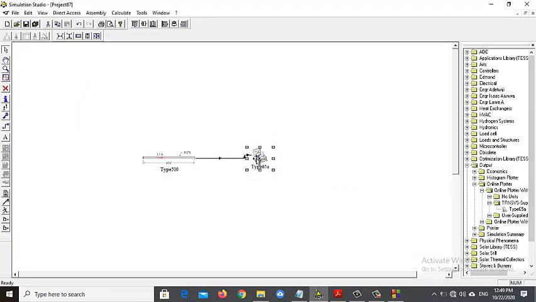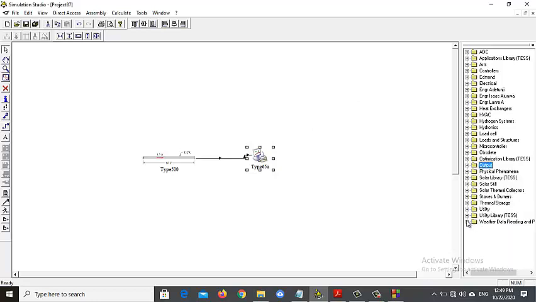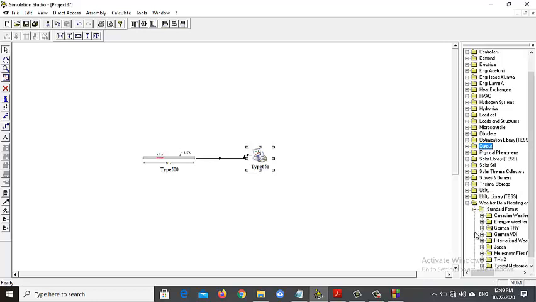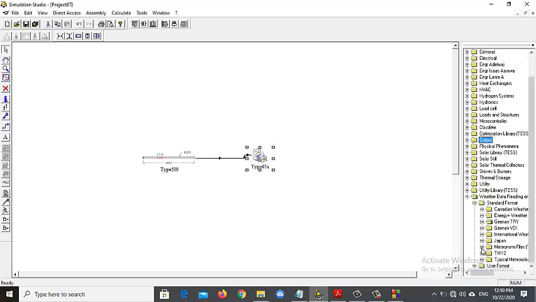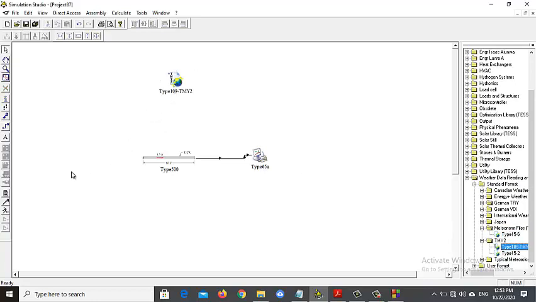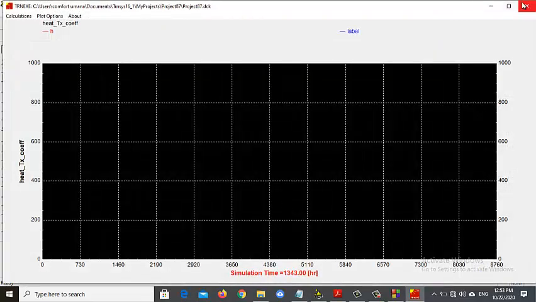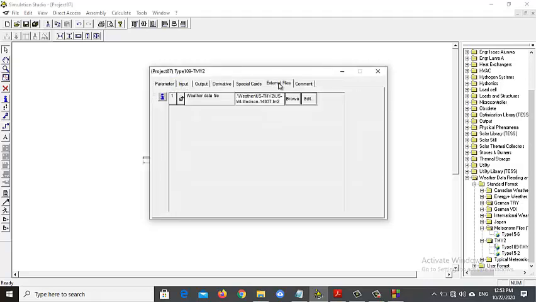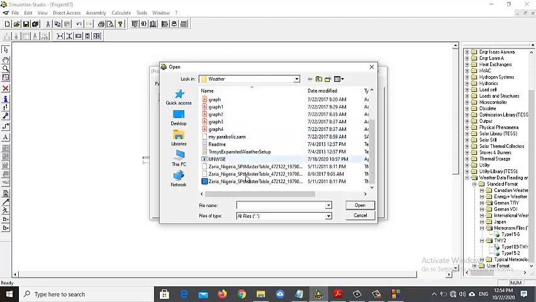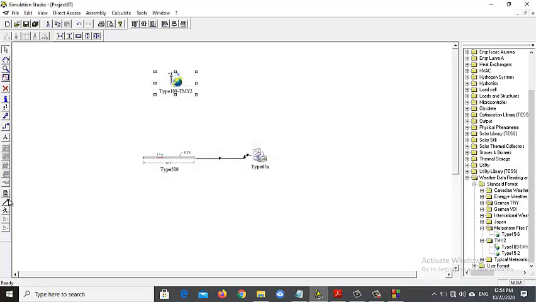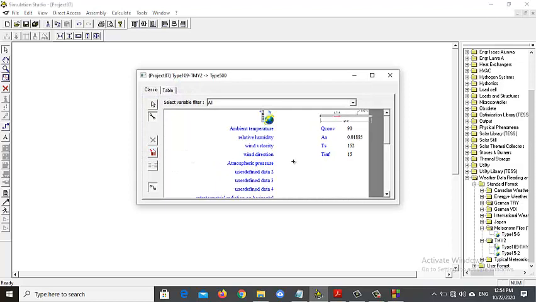Without wasting time, let me go straight to a weather file. What's a weather file for? We come straight down here and say standard format. Let's use this. Let's see if this will run. Okay, so external file, we browse for the weather file in here, and okay, we create a link between this guy and this one. We edit this connection. Good, because we do not use dry bulb temperature in Nigeria. So we have ambient temperature, which is the temperature in the environment, and I connect it to this. You can see it went very well.